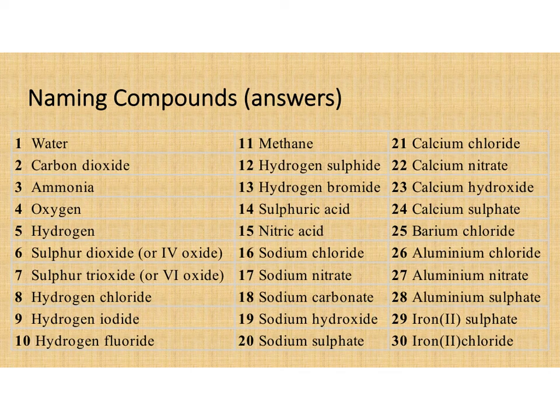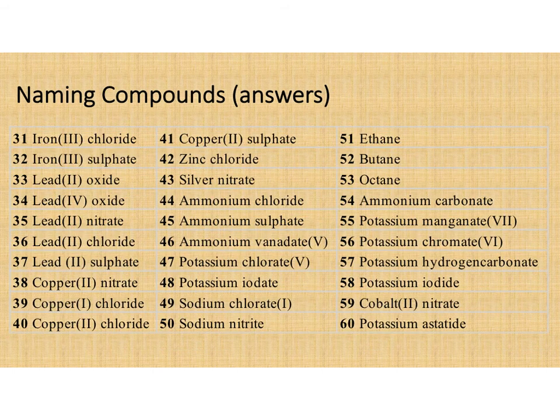On the next couple of slides, we will go through the answers, and again, they're on the worksheet. Most of them follow the rules. They should be quite straightforward for you to work out, certainly on this first page. Don't forget for iron, you do need to put the charge on the iron. That was 2 for both 29 and 30, but then becomes 3 later on. Lead is also a variable charge, and so is copper.